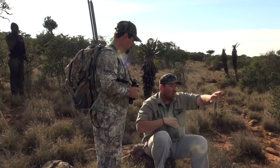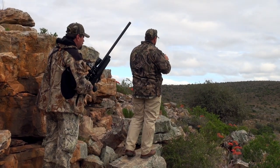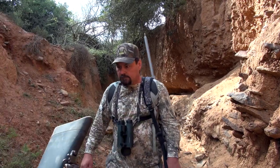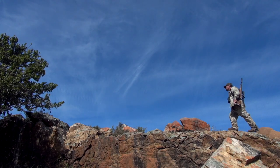These guys work hard. Yep. And again, I'd stress that these guys are really the specialists when it comes to air gunning. They know how to do it. They know how it should be done here. And they've got the technical savvy now to understand what needs to be done. Definitely. We worked hard for everything that we got. We sweat a lot, we walked a lot, we got sore feet at the end of the day. It wasn't easy. We all worked hard for it. It wasn't just a gimme.